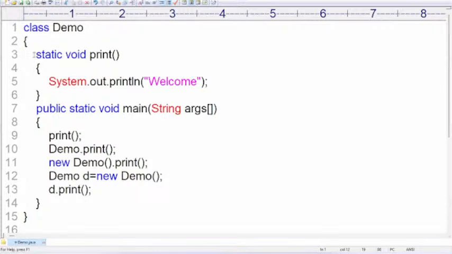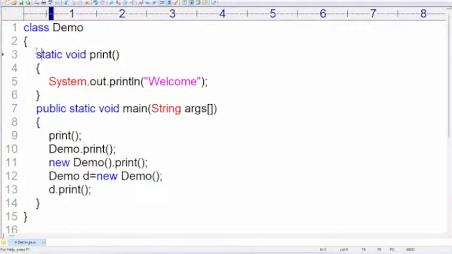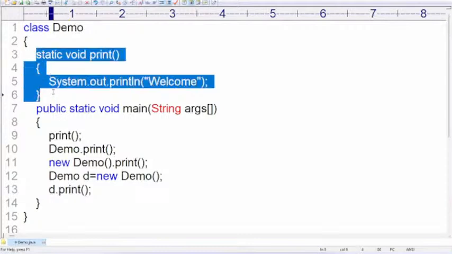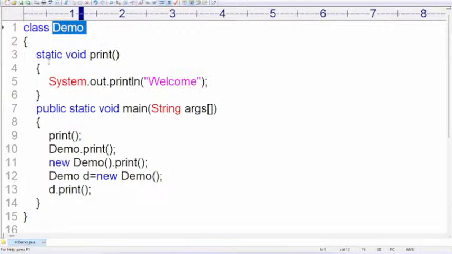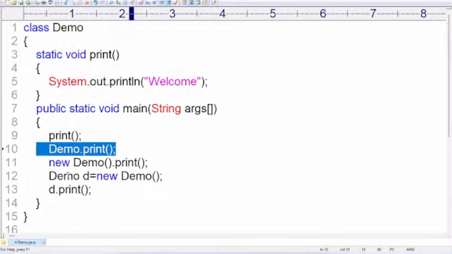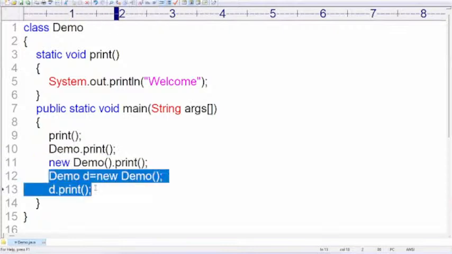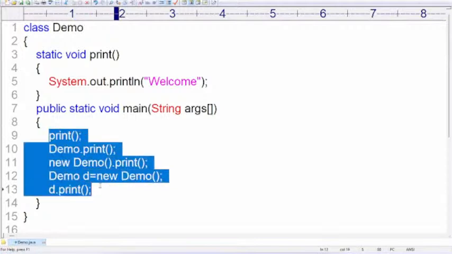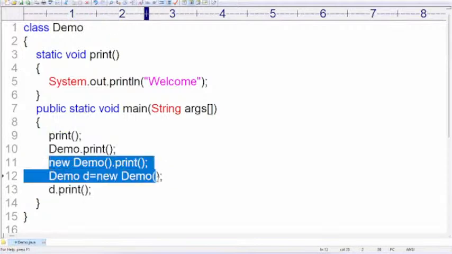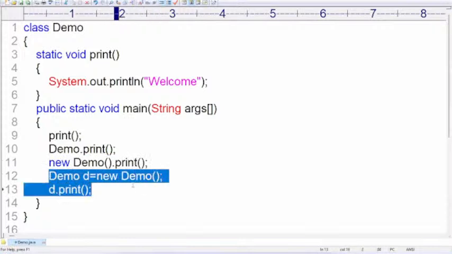So this method is called class method because of the static member. A method that is defined as a static member of a class is called class method. For calling a class method, there are four ways. Directly we can access, by using class name we can access, by using object we can access, by using object reference also we can access. All are valid. But third way and fourth way are not recommended. If you use the third way, object memory is wasted. Fourth way, object wasted, object reference wasted.